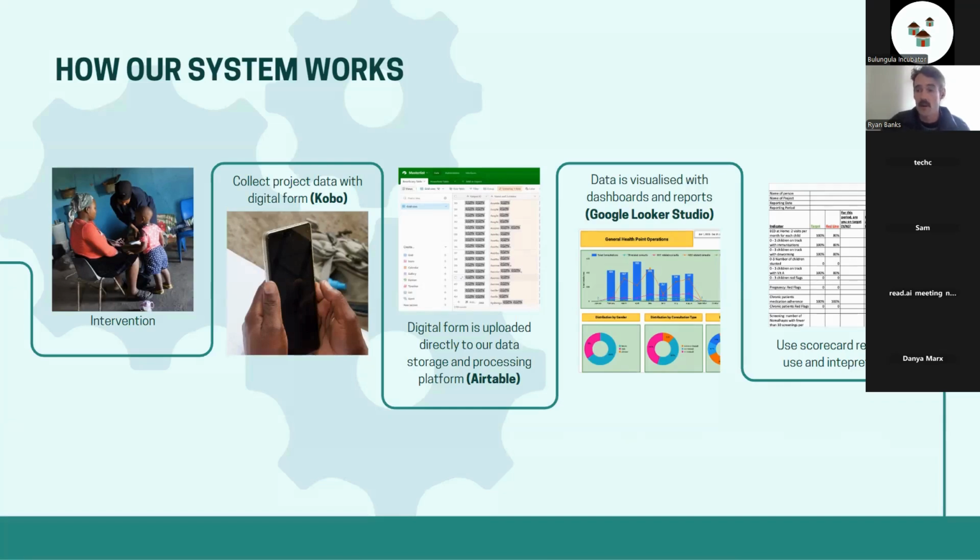Because for some of our program managers, this is their first experience with some of these visualizations and graphs, which means that the dashboards may not always be immediately useful to them. So this step helps them become more comfortable and skilled in interpreting these data visualizations and presentations.